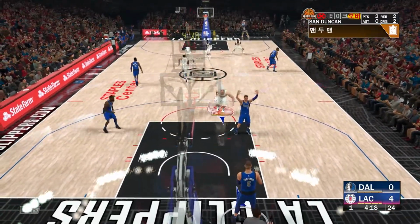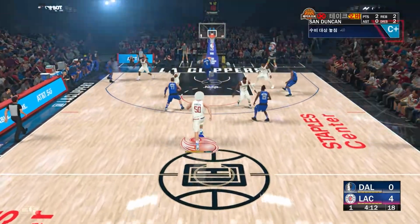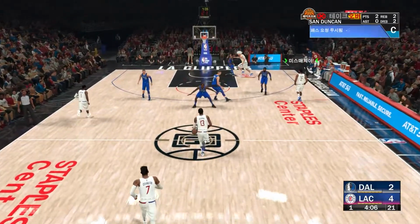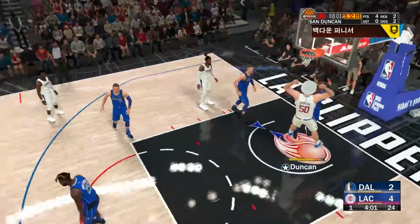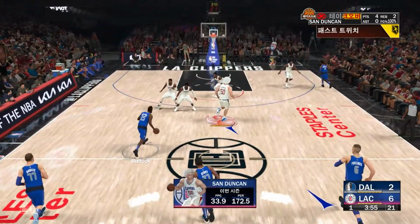So little can be done to stop that. Leonard with the jets to screen down the lane, then tops it off with the thunder finish. Here's Porzingis, and the dunk by Porzingis. There are only a few players in the league who can hit a teammate like that in stride. Beautiful assist. Here's Duncan, and Duncan throws it down hard. Smart play from PG. Just sees a man with a better shot and gets him the rock.